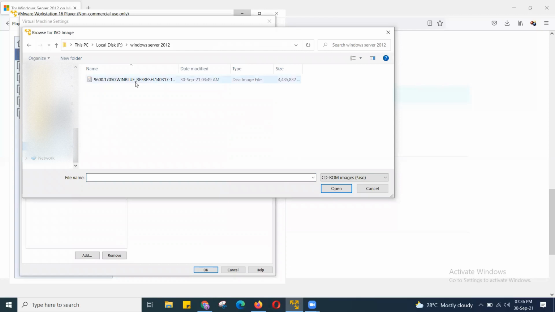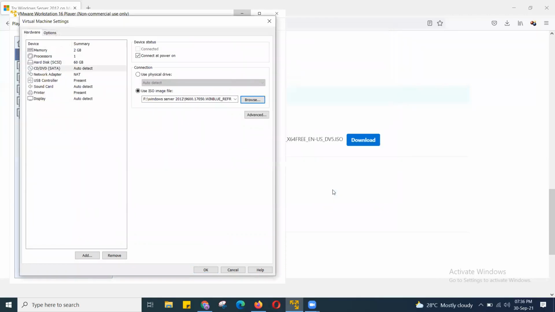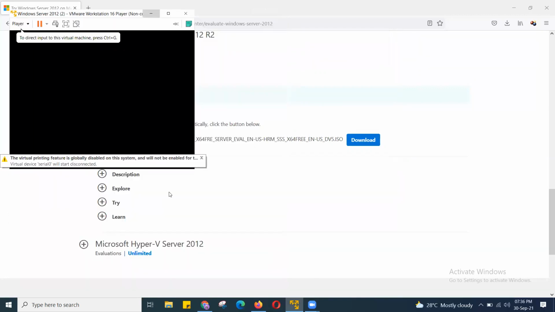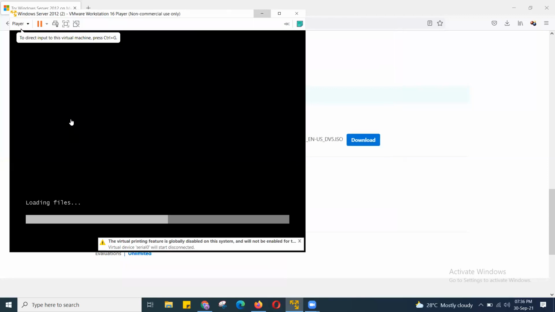It is here, so I'll select it and open. You can see the path has appeared here. Click on OK, and then just play your virtual machine.